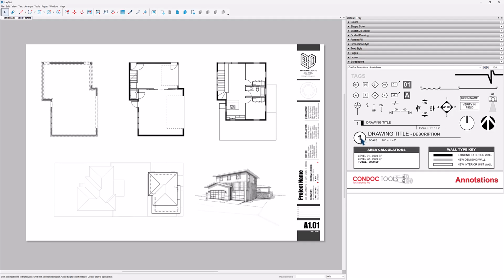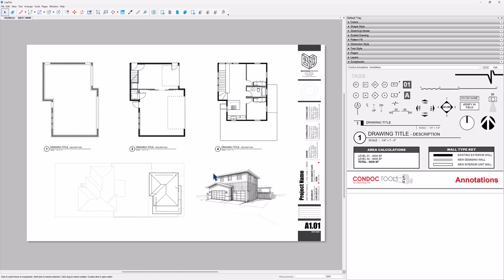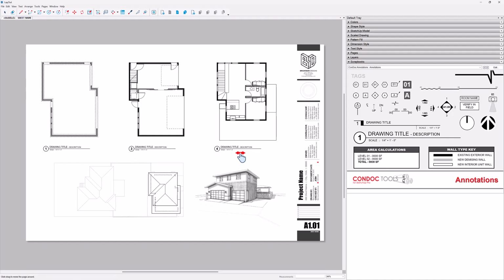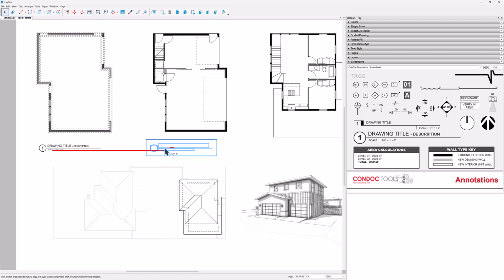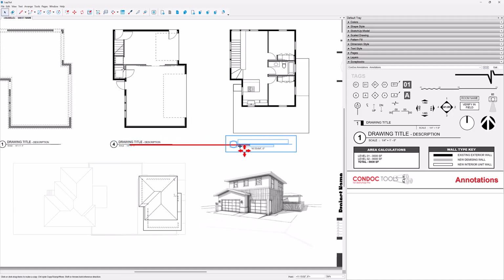And I'm going to go with a drawing title. And the first one is good for like presentation drawings, whereas this one is really good for like construction documents. So I might just add one, and then I'll make a copy holding Control and Shift, and then I'll type 2x enter to get two of those. That kind of looks like an error with the auto text. Let me undo that. Let's just do this. We'll do one at a time. There's one, and then here's two.